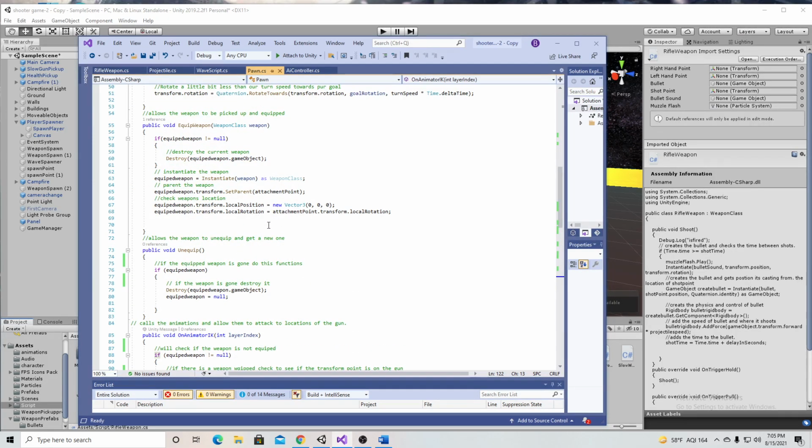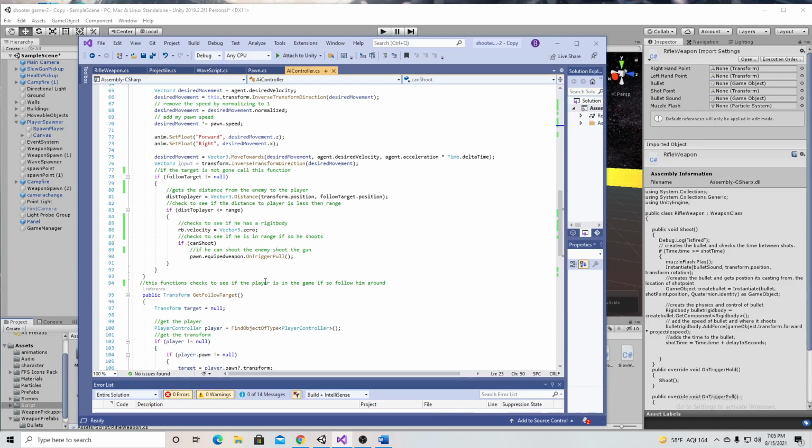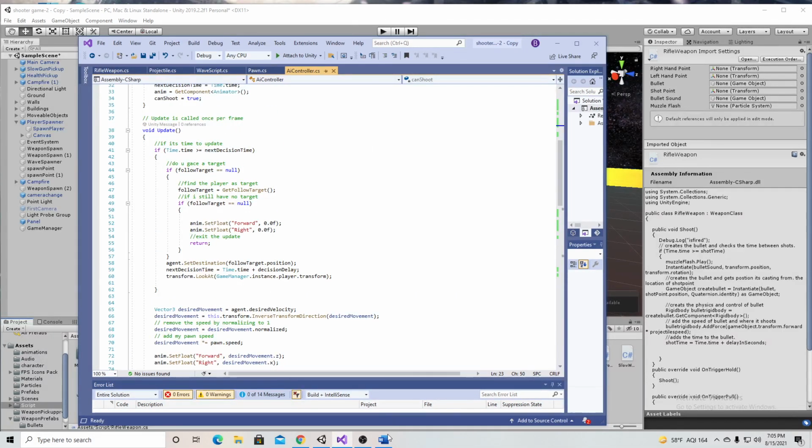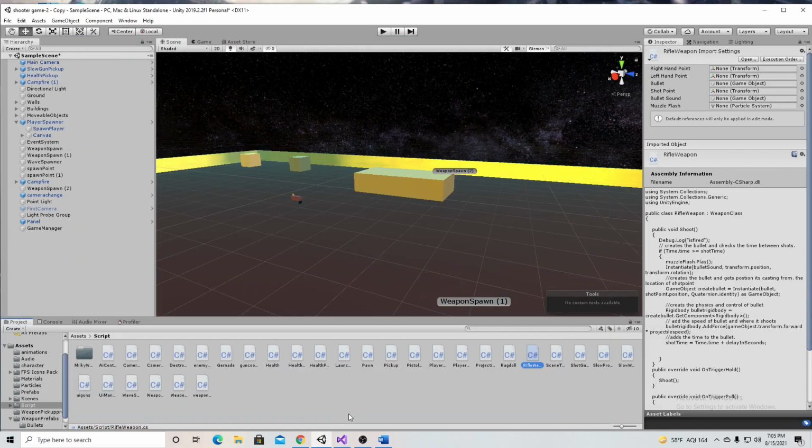Same thing with unequip. It will check to see if the AI or player has a weapon equipped. If not, then it will destroy it instead of it just floating in the air. Because of that, we can call it within the AI functionality, allowing them to shoot. Another thing is that it's doing this with the pickups as well.